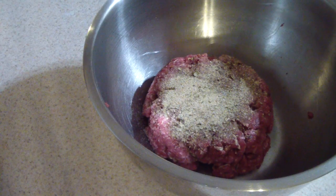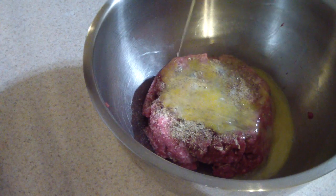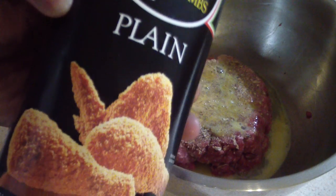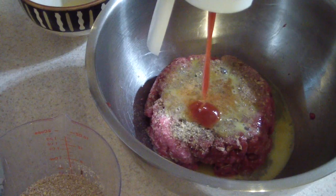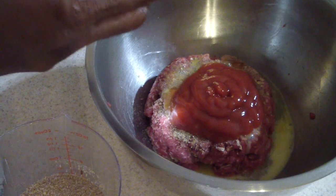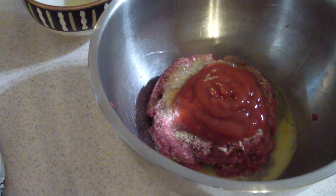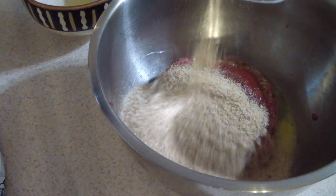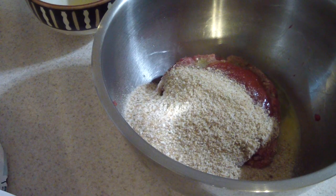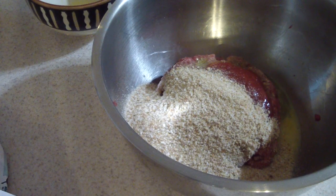We're gonna dump 1 egg in because we're only doing a pound of meat. Man, I thought I had better breadcrumbs than this. Don't judge me. Before I add my breadcrumbs, I do need to add some ketchup. My bad, I almost forgot. Alright, so now we'll add a half cup of breadcrumbs. I'm just going to mix this up again and put it in my bowl, and it'll be all formed, and we should be all good to put in the fryer. You gotta love that smell when you're mixing up meatloaf.